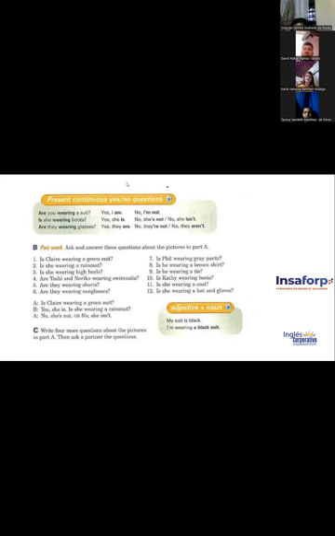Okay, so let's go back to our activities. Just as part of the feedback, we're going to compare the answers we had. And according to the pictures, we have the first one and also the chat with Helmi. Is Claire wearing a green suit? Yes, she is, right? The number one is yes, she is, because she's wearing a green suit. Vemos ahí en la imagen que she's wearing that. And also, she's wearing a jean suit.